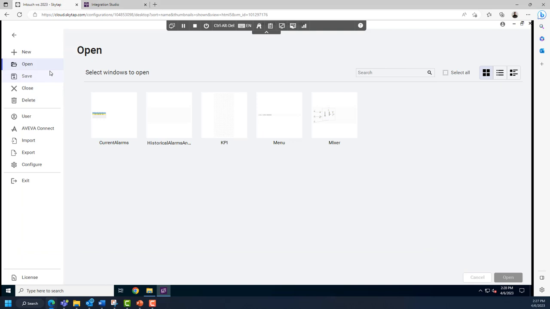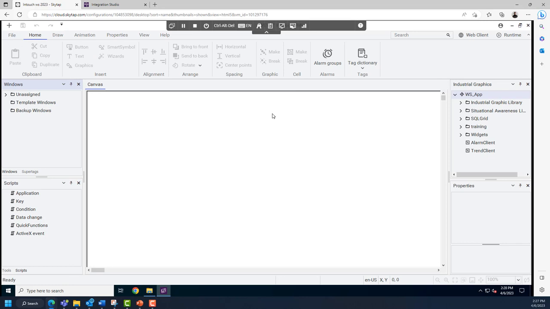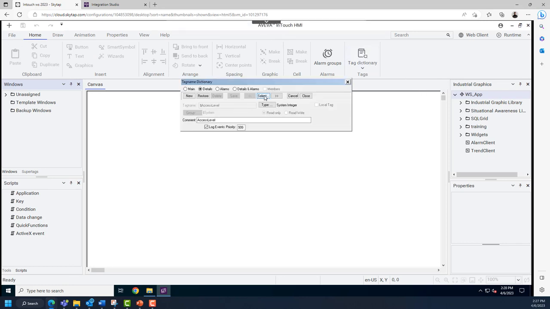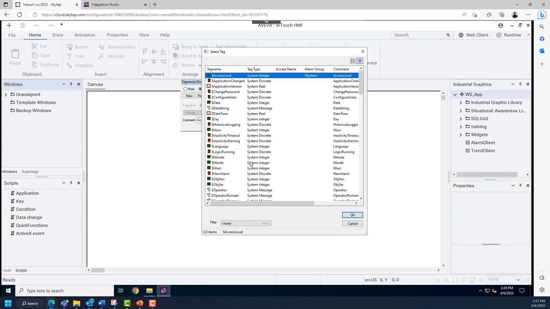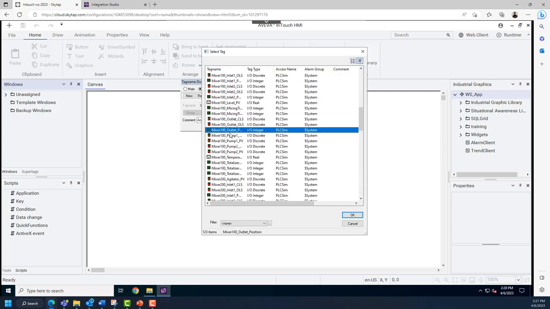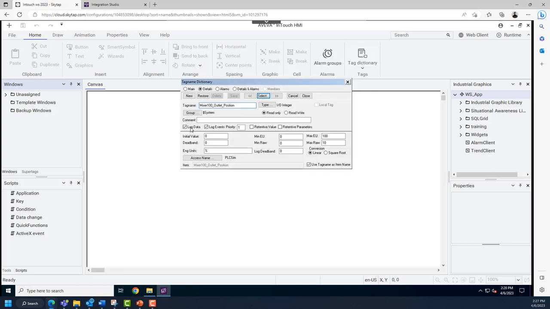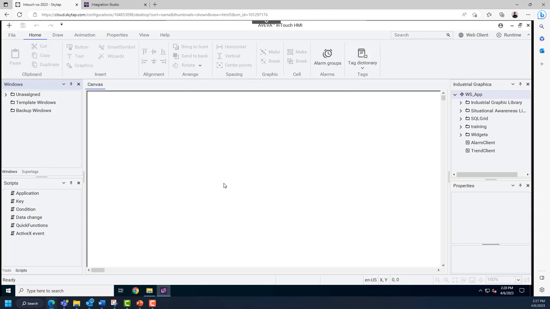Once I'm happy with the DB and I've loaded that to my application, I can come back here to the window maker one more time and look at the tag dictionary and click on select. I can just click on any random tag to double check whether it's logged, and whether the log events are checked also. You can always change these things here from the tag name dictionary if you have just one or two tags to change their properties. If you're happy with what you have, you could just leave it as it is and move on to the next step.